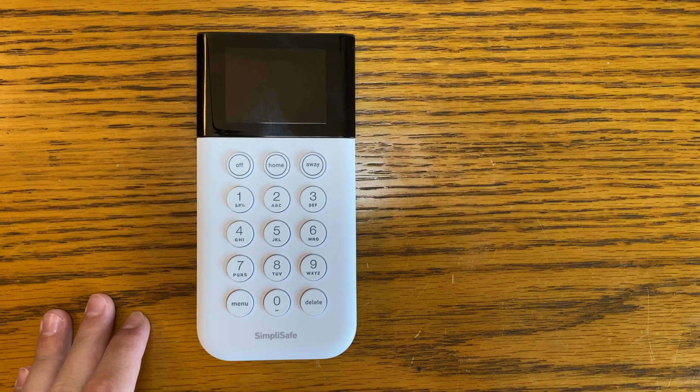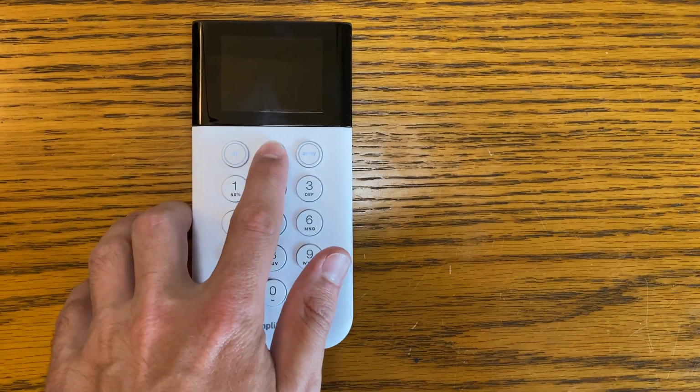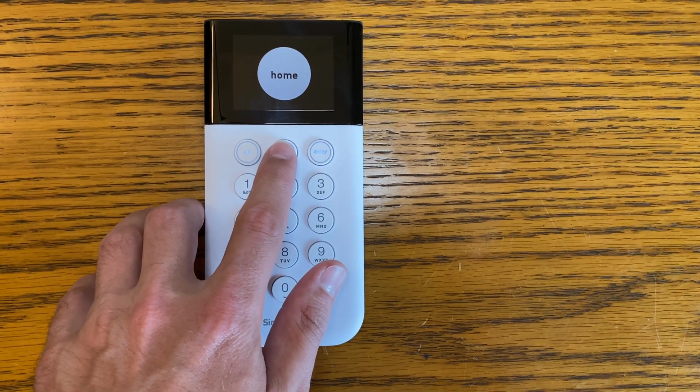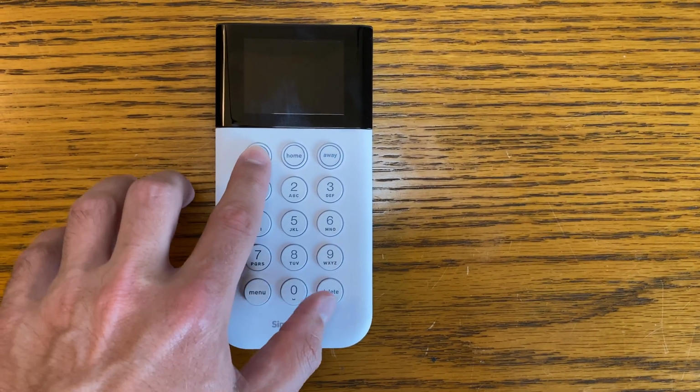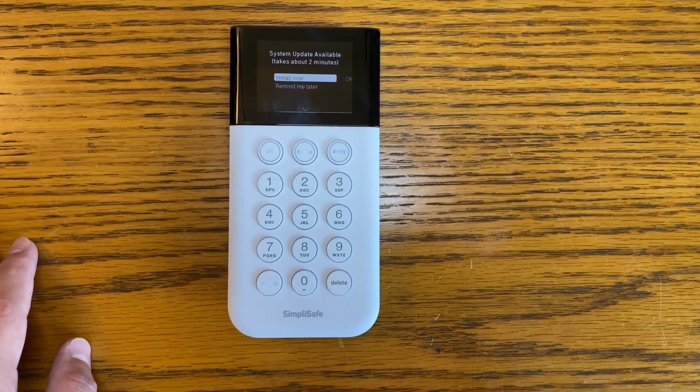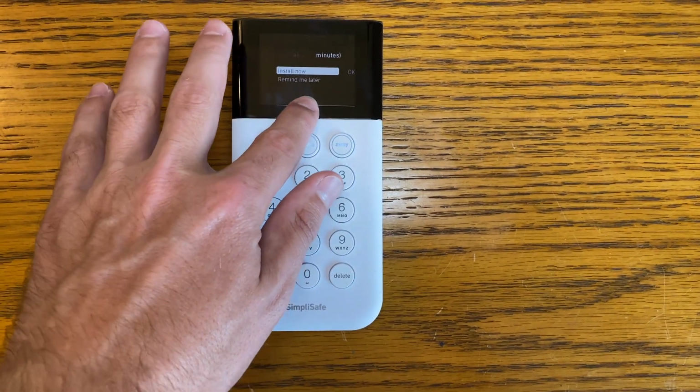Using the keypad is pretty easy, and it's really where you'll interact with your system most of the time. By default, the keypad will show what mode your system is in, between off, home, and away. Changing the mode is extremely easy to do, straight from the app or from the keypad. As mentioned, there are 3 modes, and they're pretty self-explanatory.